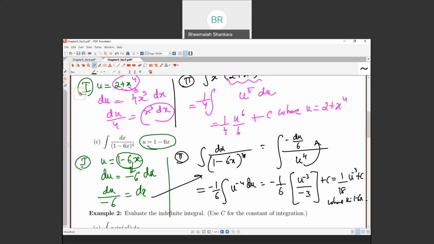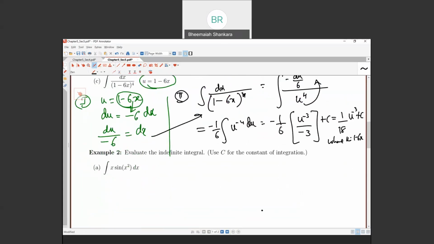In the next example, you are asked to evaluate the integral x times sine x squared. So from this example, you are not given what is a possible substitution. You have to assume the substitution. So let's try by assuming x squared equal to u. So you can write let x squared equal to u. Now let me differentiate the right hand side, you get du. Differentiate the left hand side, by default you get a dx. So differentiate x squared, you get 2x. So now you can write x dx is du divided by 2.